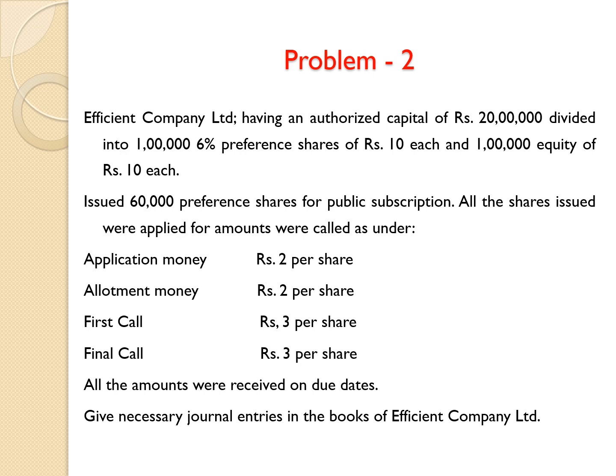Here, authorized shares are 1 lakh. Both types of shares are given, but 1 lakh preference shares are shown as authorized capital. In the present stage, only 60,000 preference shares have been issued to the public. The face value or nominal value of each share is rupees 10. All the shares issued were applied for. It means that the company issued 60,000 6% preference shares of rupees 10 each, and the public applied for 60,000 6% preference shares of rupees 10 each.